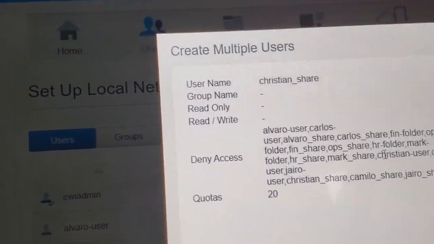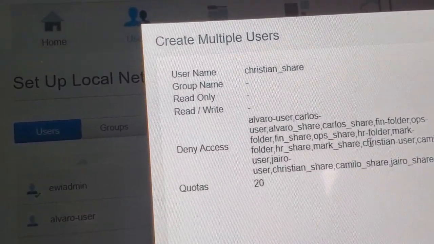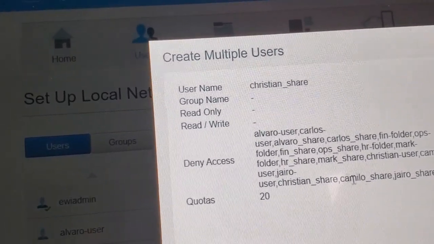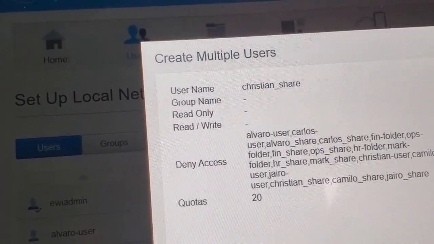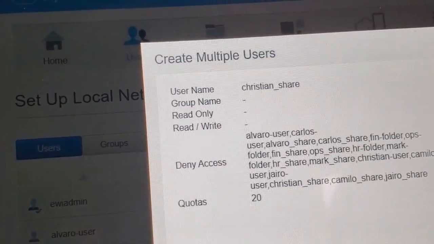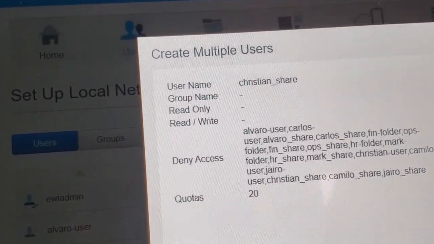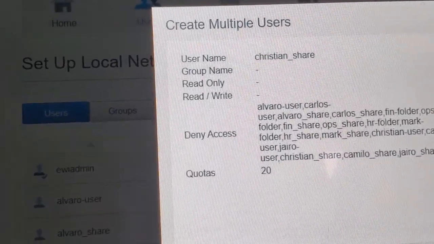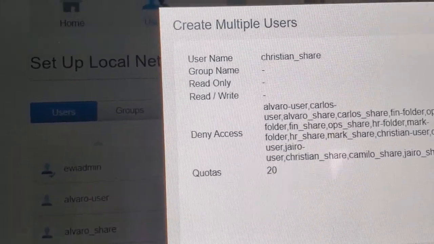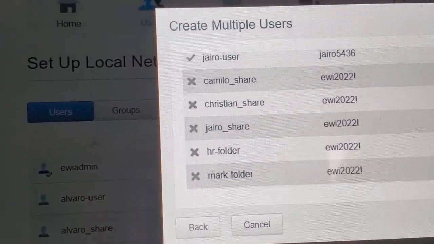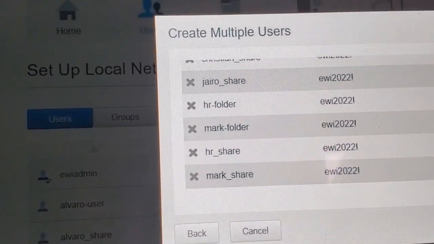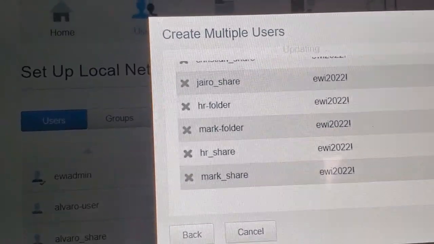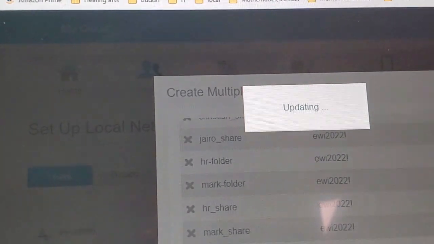I think it's just saying that it can't find all the shares here already. Well, if I'm adding the new users, why aren't they there? So I'm not sure why it's showing X, but I'm gonna apply it anyway.